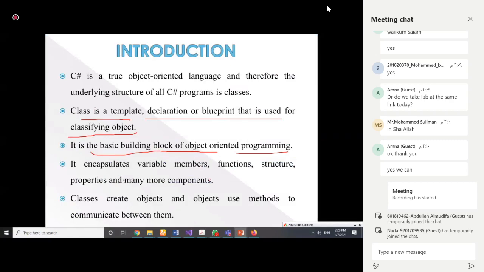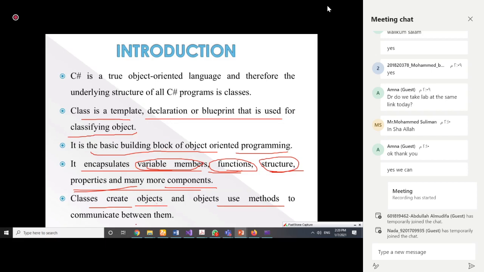It encapsulates variable members, functions, structures, properties, and many more components. Classes create objects, and objects use methods to communicate between them. These methods are the functions which are defined inside a class.